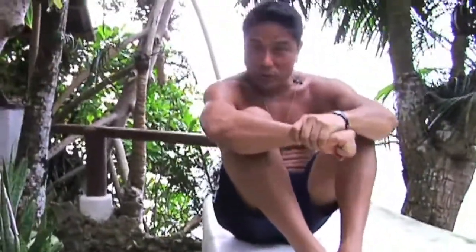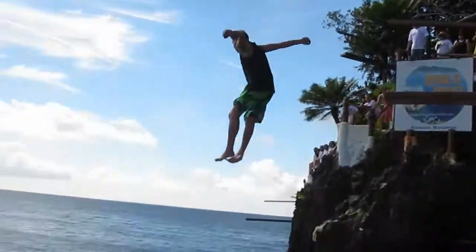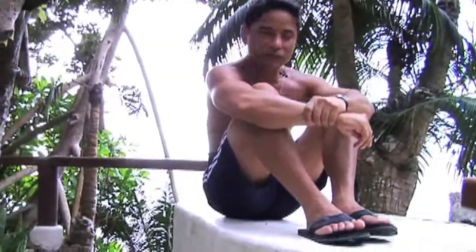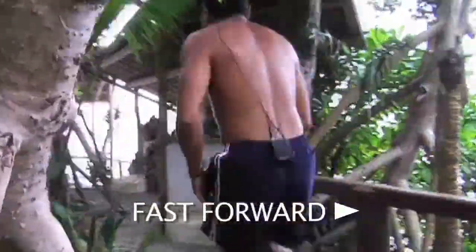Now isn't this place gorgeous? Here is a nice spot to relax and meditate or even just take a little nap while everyone is cliff diving on the other side of the island. You can watch and overlook the sunset, and it's very peaceful, and listen to the serene sound of the waves as the ocean goes in and out, hitting the rocks. I'm going to show you around here too. And you can see here the beautiful view.